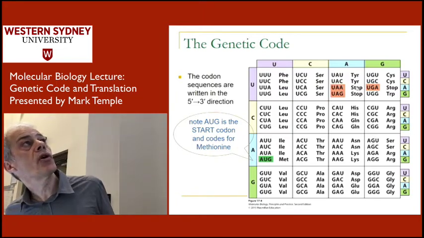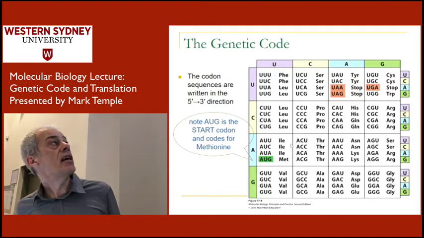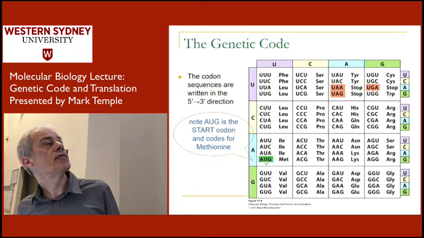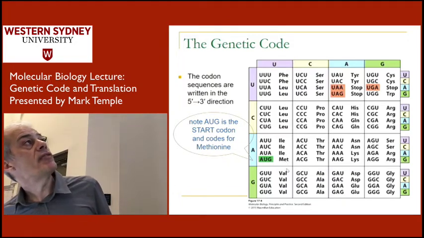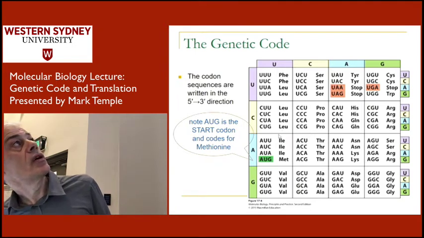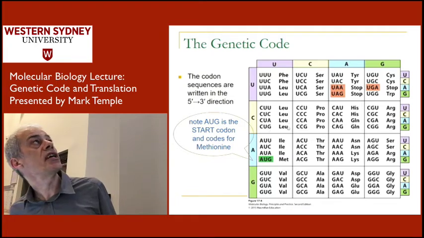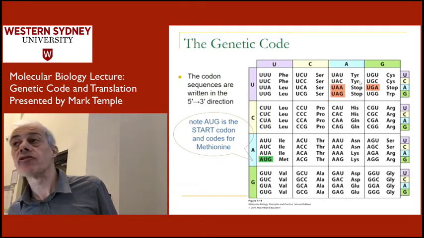Here are the 3 stop codons, which don't code for amino acid residues, they code for termination. And here's our special start codon, and there's only one of those that codes for methionine. It's a special codon. It codes for the first residue, or if there's a methionine later on in the sequence. Okay? And then we've got examples: all of these 4 codons are degenerate, and all of those 4 codons code for leucine, as do these 2 codons here as well. So we have 6 codons for leucine, and we have 2 codons for tyrosine, etc.